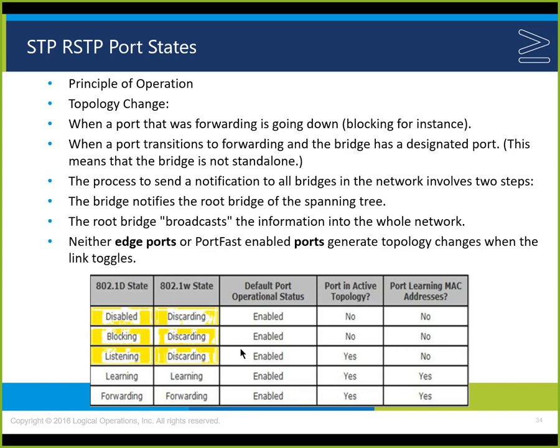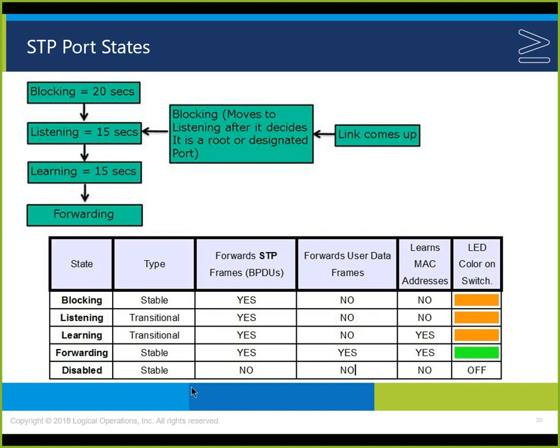So the different states for the per VLAN and the rapid per VLAN spanning tree protocols. Because there are lots of different ways to look at this, and you're probably tired of hearing all of the different ways we have to talk about this, but we have a bunch of them. Transitional is a term that would be good to take away from these things: the listening and the learning are transitional states. Blocking is a stable state, listening and learning are transitional, and forwarding and disabled are going to be stable states.